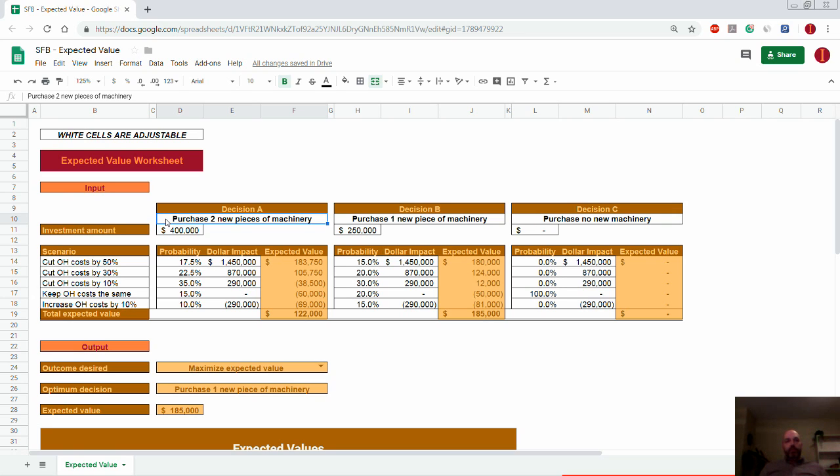A lot of my sheets are geared around manufacturing, just because of manufacturing's complexity. If I create them to accommodate manufacturing's complexity, then they can usually be pretty easily adopted into businesses that don't have as many moving parts, like a service business, a retail business, or something like that. So yeah, let me know about those decisions down below.